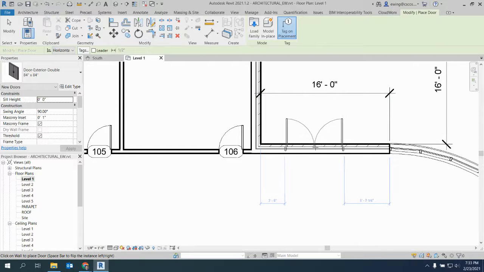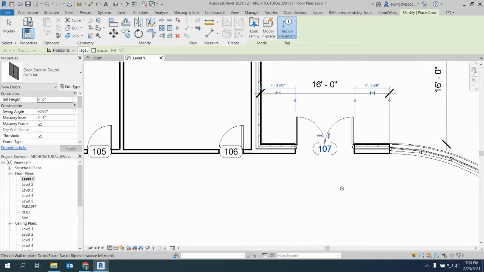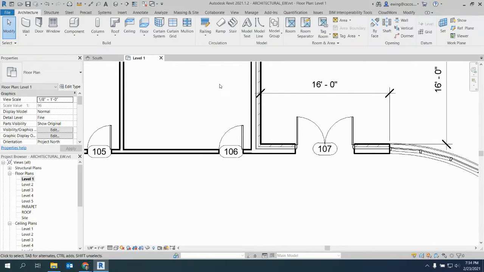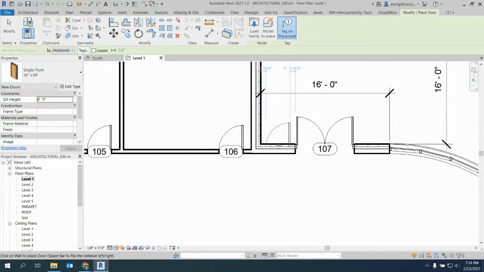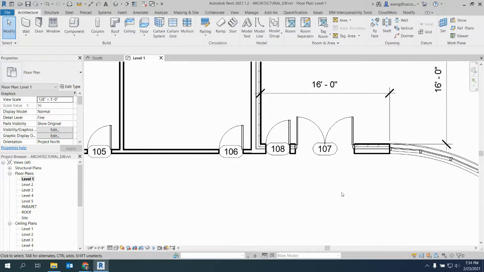Now, to get that centered can be a little bit difficult, but if you remember, if we type SM for snap mid, then if we pick a point, it's going to put that door in there. Sorry, if you don't have that door, you can just go to door and grab the single flush 36 by 84 and put that in there instead. Oh, actually, look at that. It's kind of neat. Don't do that unless you don't have the big door.